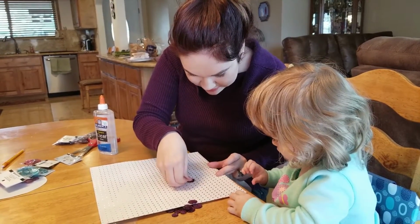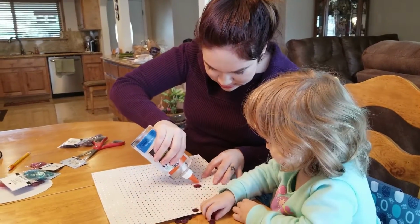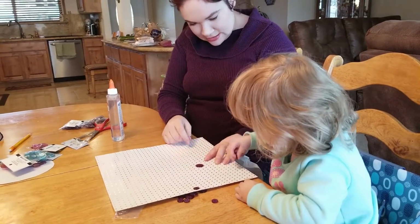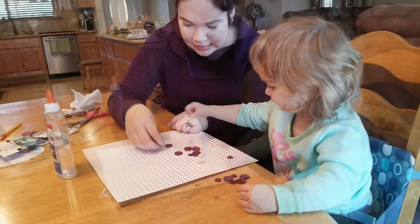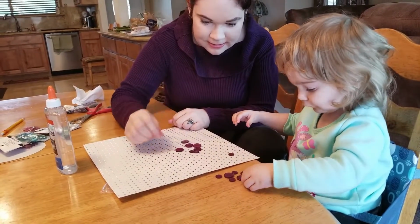She loved playing with the buttons. She loved placing them on there where I said. She definitely placed them on other places too, but she really loved this project, and it turned out so cute. And when we were done, I ended up putting it in a frame and putting it in her bedroom as a decoration for Easter.